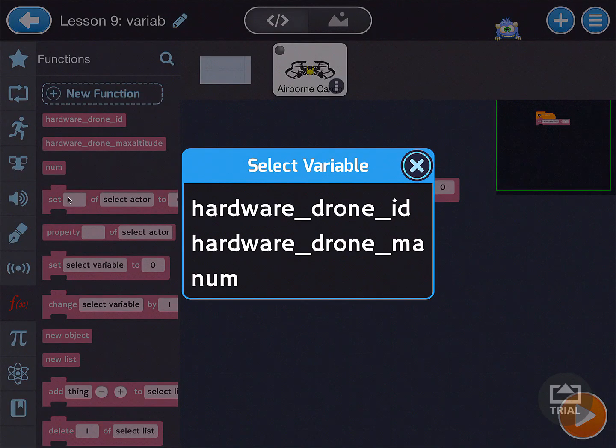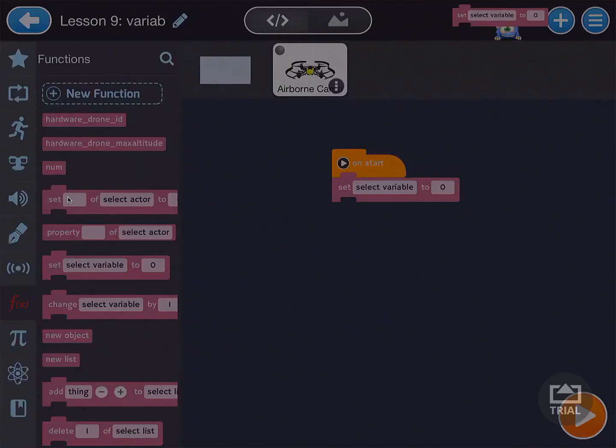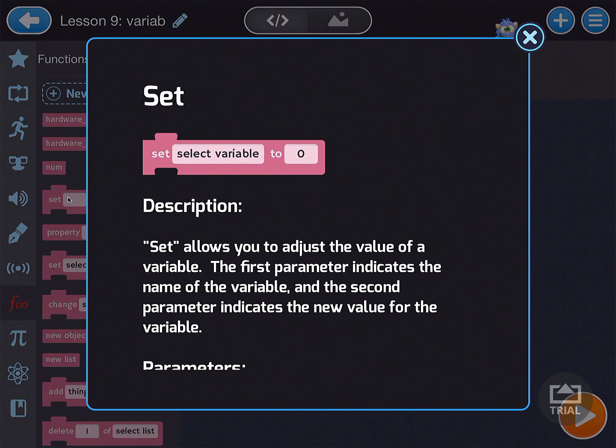Now let's check what this block actually does. So let's drag it on over to the monster, and he says the set select variable to block allows you to adjust the value of a variable. In other words, we can set the value of a variable.